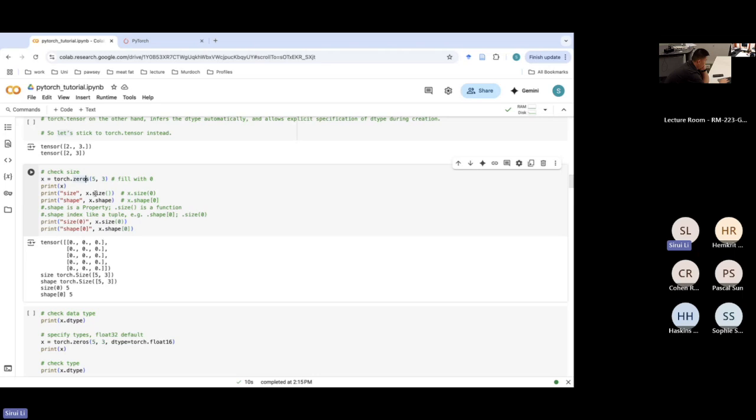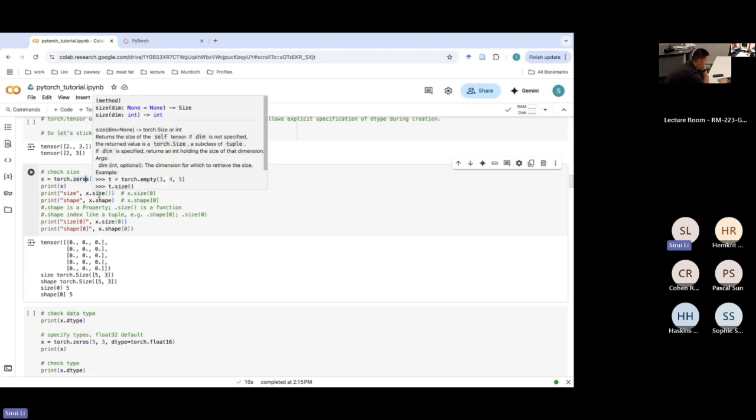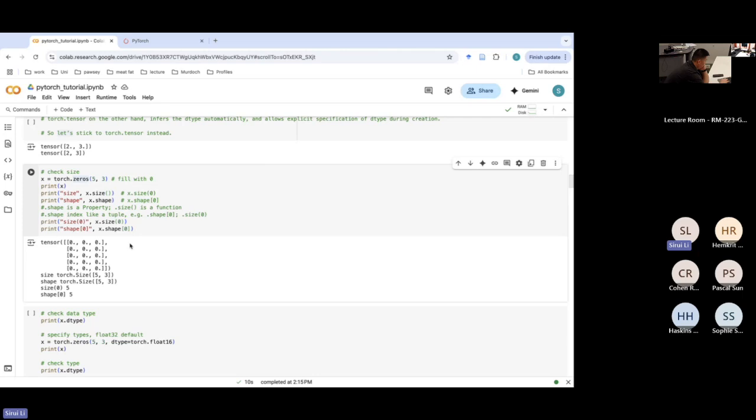And if I use size, you can see I have parentheses. You remember in Python, if we have an object dot a name with parentheses, it means it's a method in your class. It's a function in your class. But for shape, you can see I didn't have any parentheses after it, which means this one is an attribute in your class.